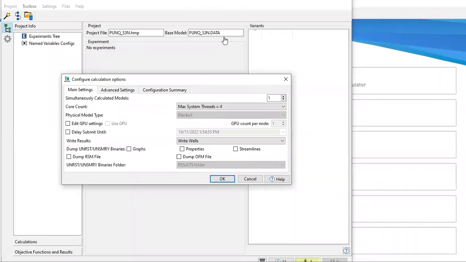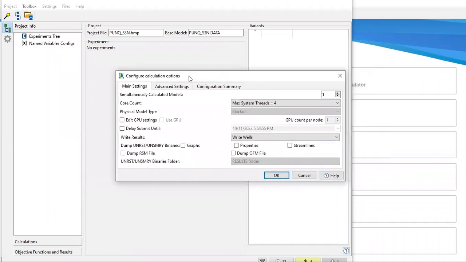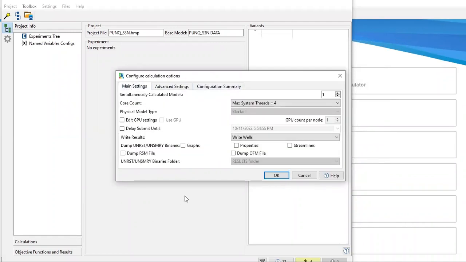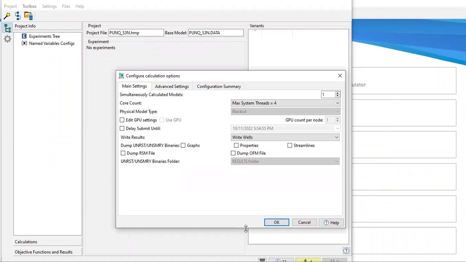Okay, so you will get this one: configure calculations options, main settings, advanced settings, configuration summary. Simultaneously calculated models, you can increase more than one simultaneous computation, but you are going to need more license if you work with other personnel who also run simulation.